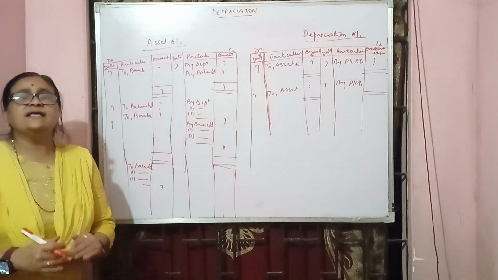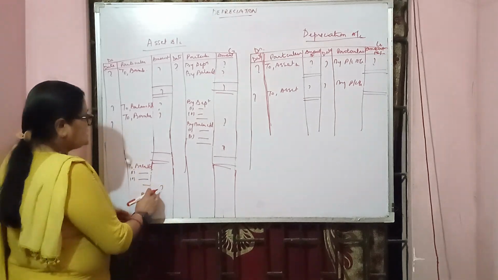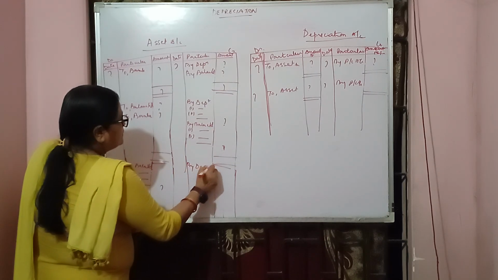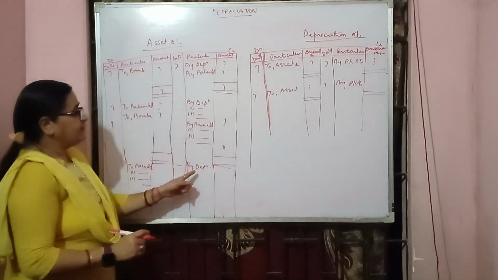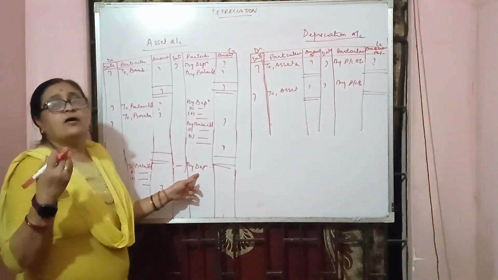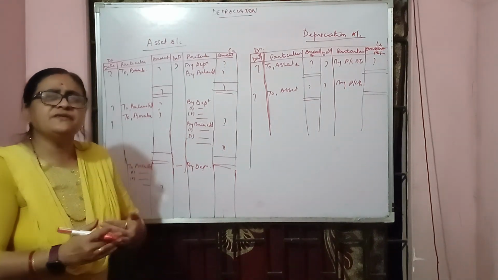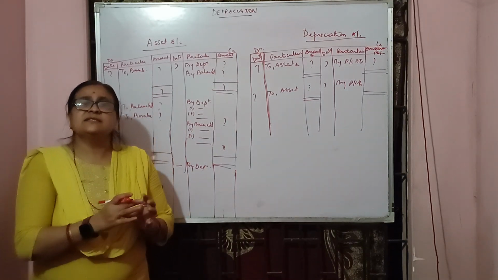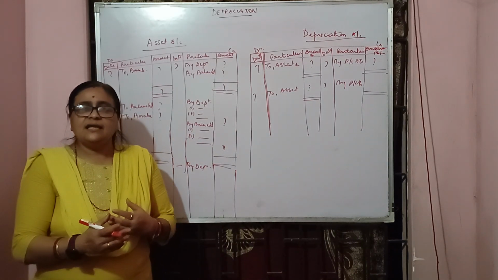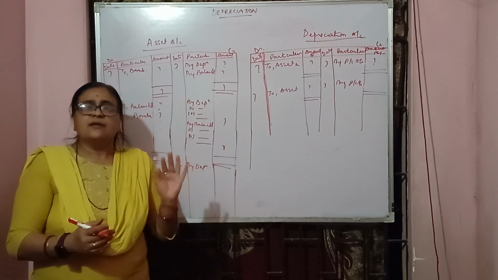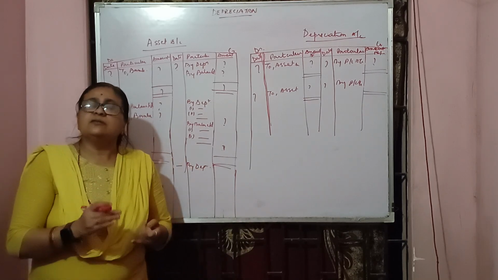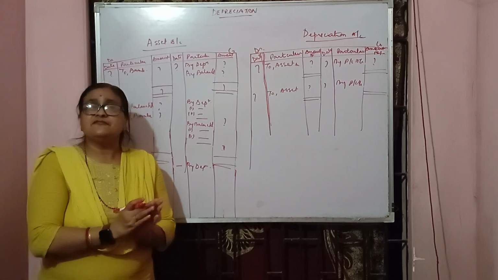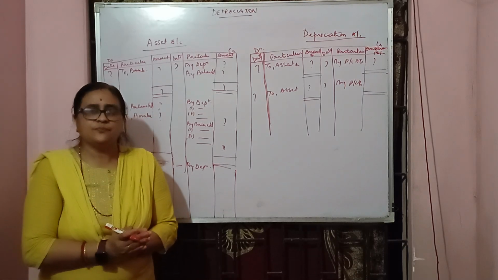So what will you do if the asset is sold? First you have to write by depreciation with the value of the depreciation of the asset that we are selling. Suppose if we sell in the middle of the year, then we have to show 6 by 12, that is 6 months. So if we sell after 3 months, suppose April, May, June, if we sell on 30th of June, then we have to write 3 by 12. That means the time factor is very important when we do the depreciation.